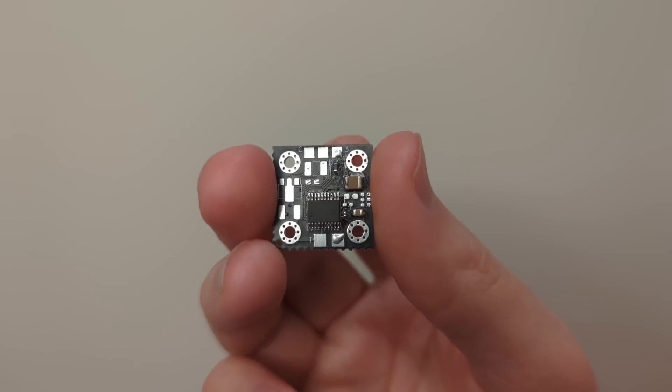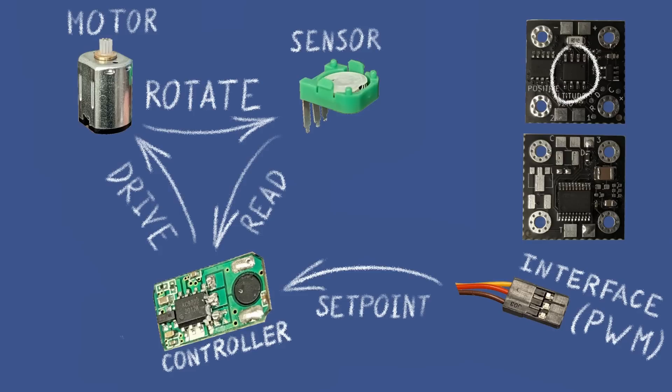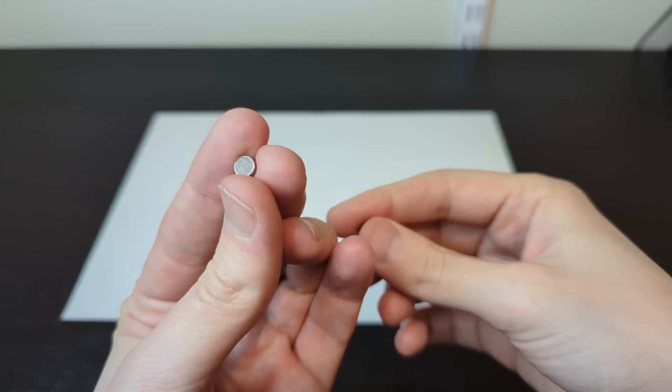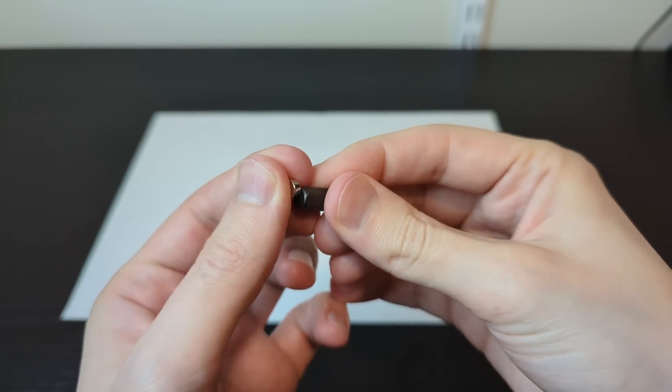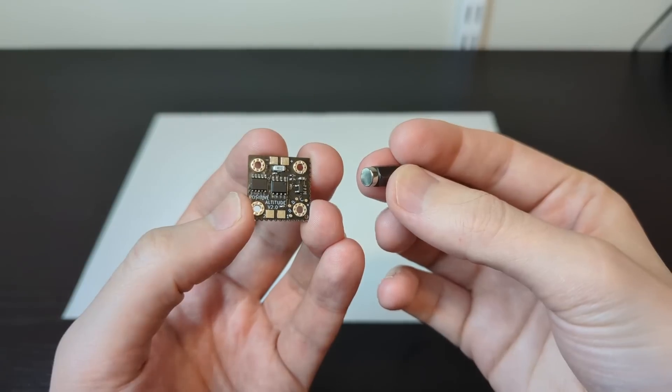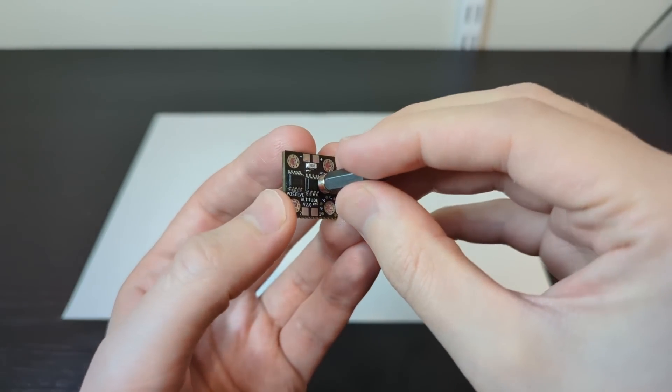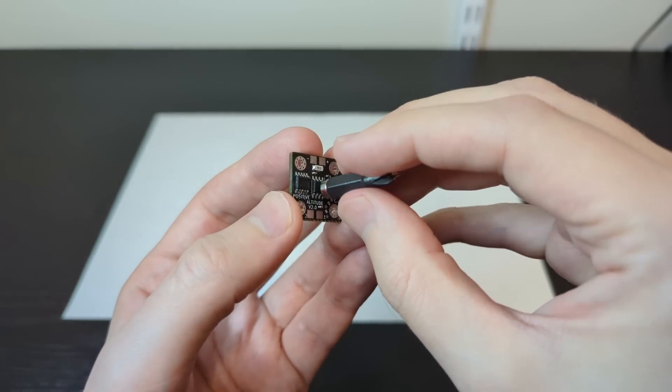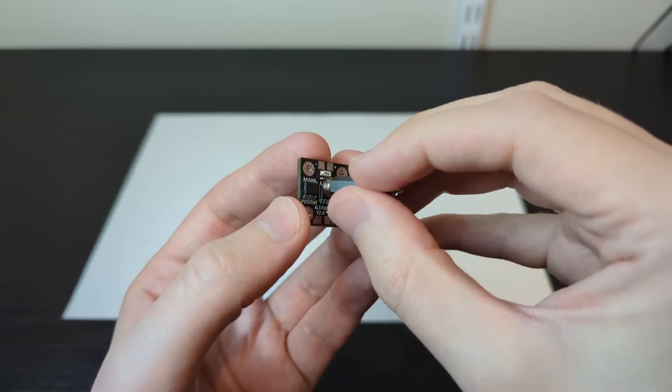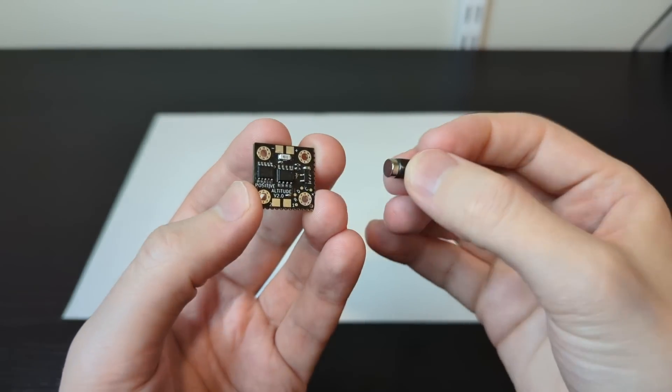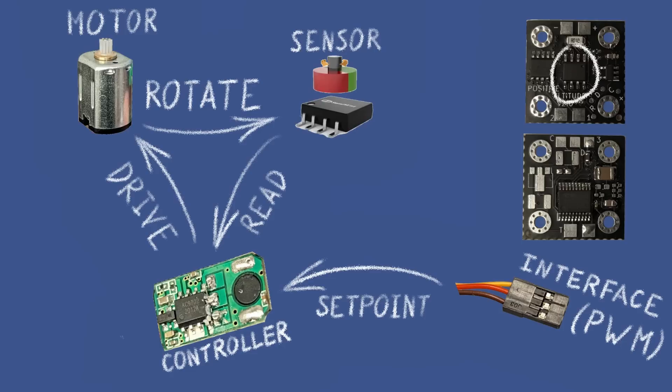My servo motor is made differently. I'm using brushed DC motor too, but my sensor of choice is a magnetic encoder. It's a small chip that can sense the orientation of the magnetic field near it. To use it, you need to take a small disk magnet with proper field orientation and attach it to the motor shaft. Then you need to place the magnetic encoder close to the magnet. Now you can read the magnet's orientation from the chip using SPI interface.